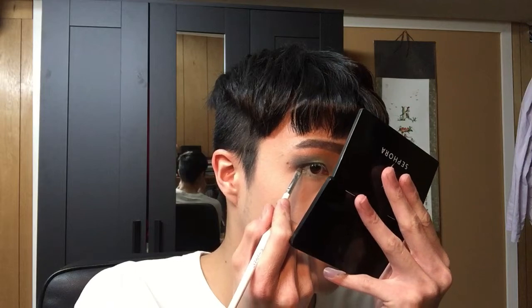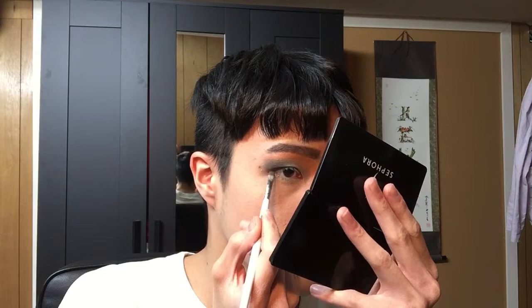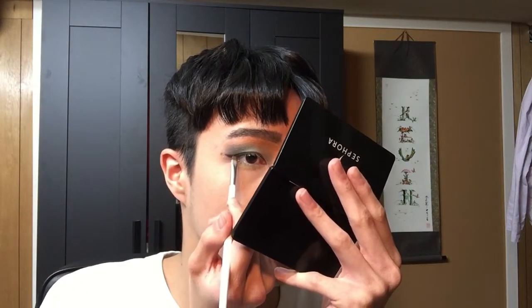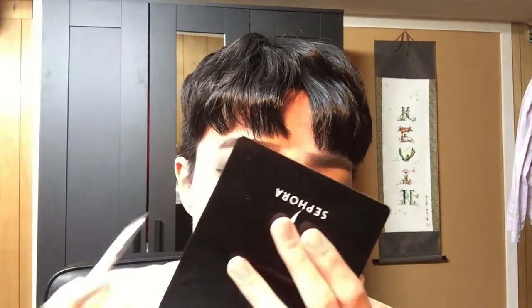I have this palette here, also from Opposite Attracts, and it has a shade called Genuine, a black shade right here. I'm going to use that to make a little wing and buff it a little bit, kind of make a smoky wing. A little bit of that on there and just snap it, wing it up. So see where you want your wing. Okay, something like that so far. And then you're going to move it in a little bit. It's simple and it's there, and you can see it when the lashes are on.